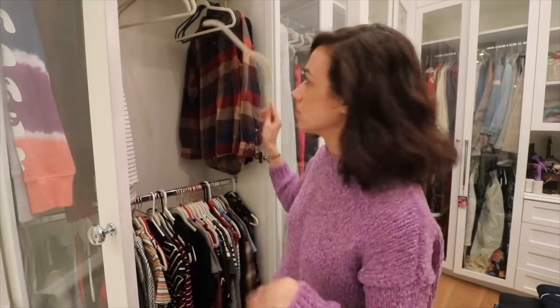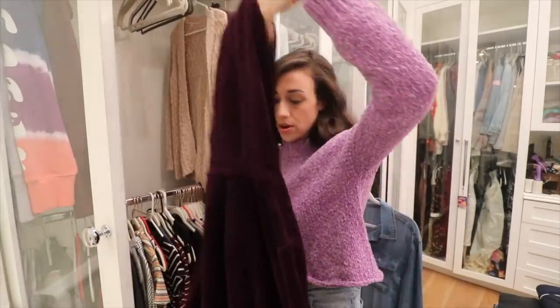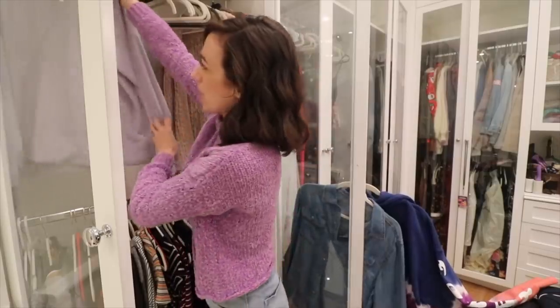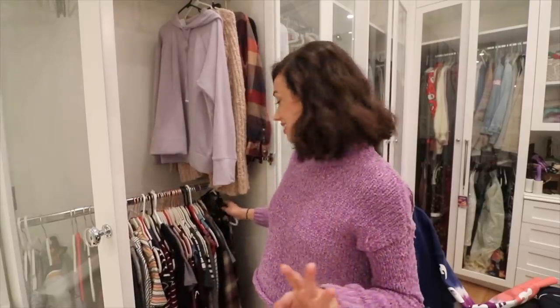What is this? Why do I have this? I kind of like it actually. You guys are gonna make fun of me. This is a random purple hoodie — I think I bought it when I was pregnant. She's gone. Oh, actually this one is really cozy and soft, so I'm gonna keep that. I think it's from Walmart. Of everything up here, three things I'm keeping. Three. This is embarrassing.